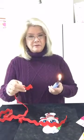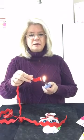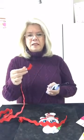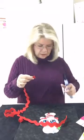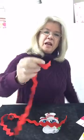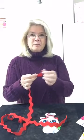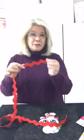But light the lighter, and then don't just put it under there and burn it like crazy, but just kind of come up and kiss the ends. And if it does catch, it's going to go out really easy, or even if you blow it, it's going to go out. So it's really slick how that works, because what that does is that seals the ends and makes them nice and fray proof, as I like to call it, so it doesn't just fall apart on you. I mean, I can pull on this baby and it's not going to fall on me. So that's tip number one.